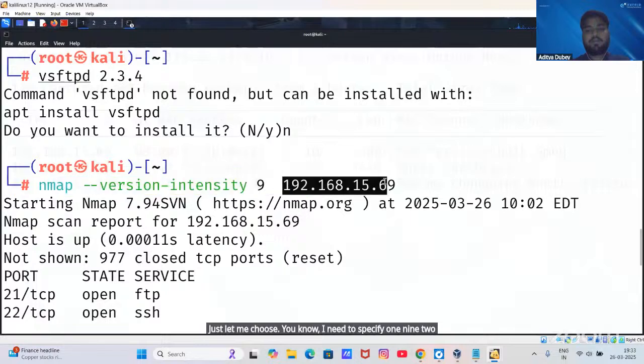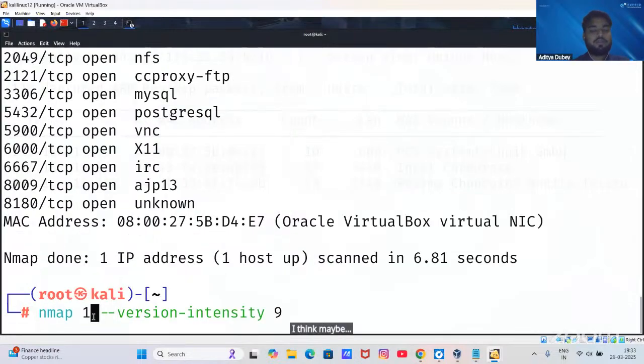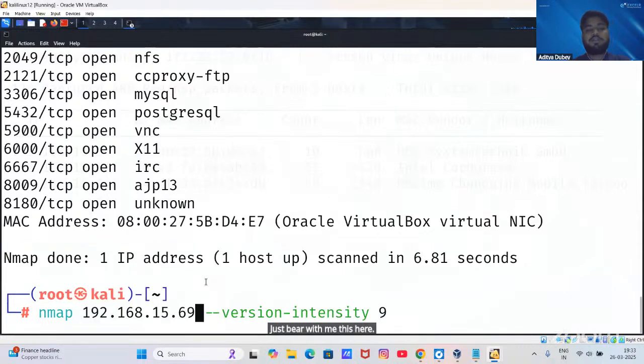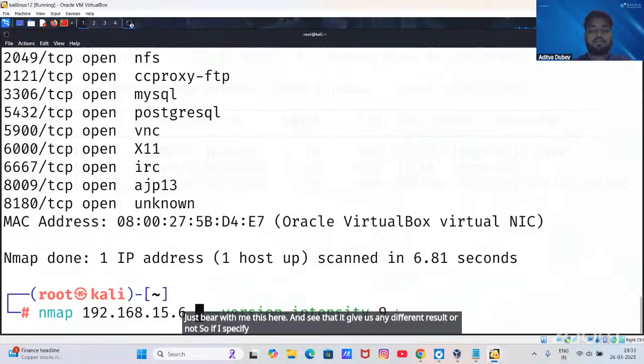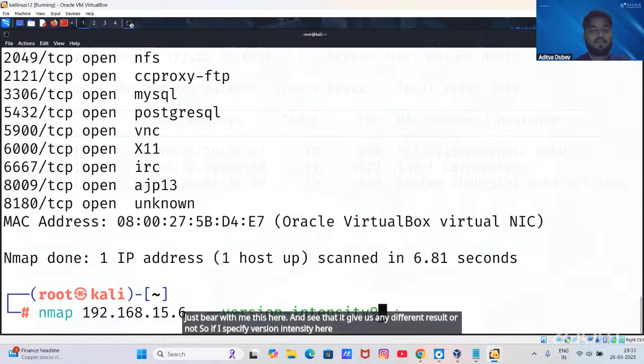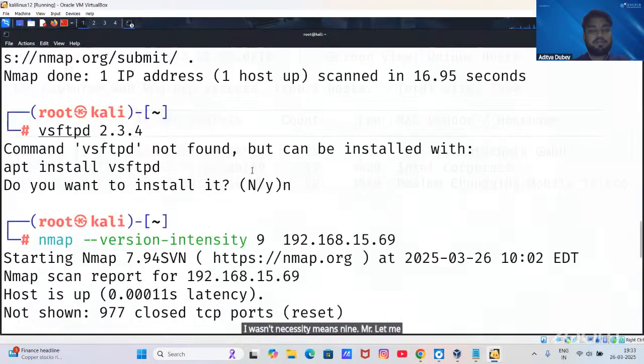I think I typed the command wrong. Just put this here and see if it gives us any different result or not. So if I specify version intensity here, now version intensity means 9. Let me check the IP address again, which is 69.